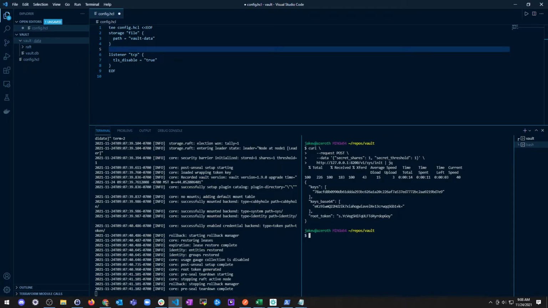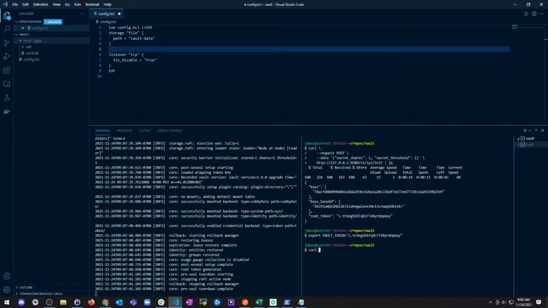To make this easy to do, I'm going to go ahead and export my token. So I'm going to grab this root token, copy, and export VAULT_TOKEN equals, and then in quotes, my Vault token. And then using the unseal key, which is this one, not the root token, you can unseal Vault with the HTTP API. And we'll do that like this.